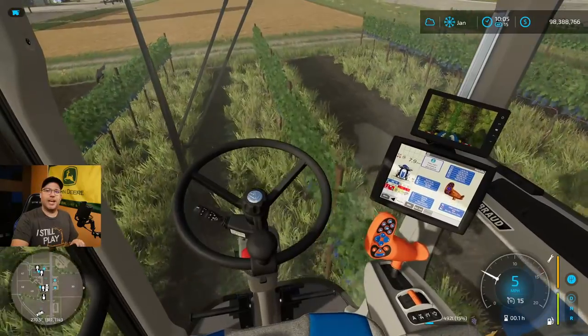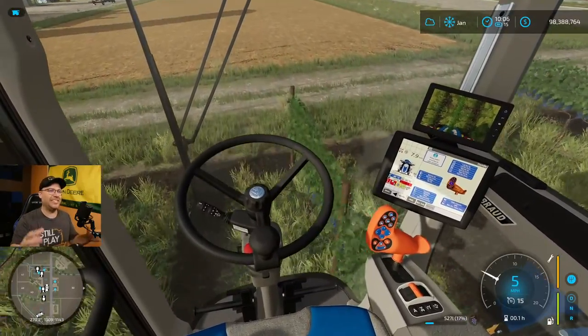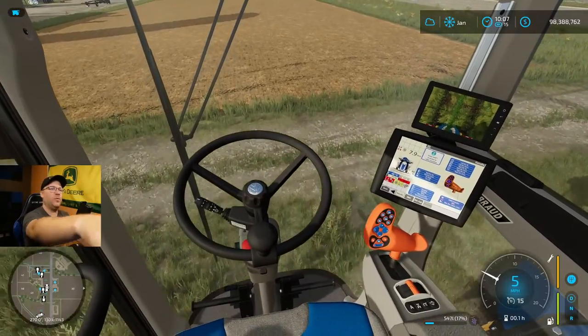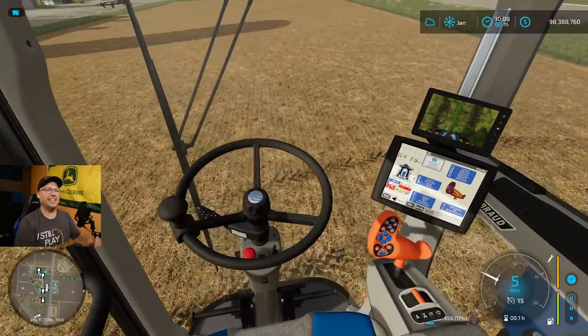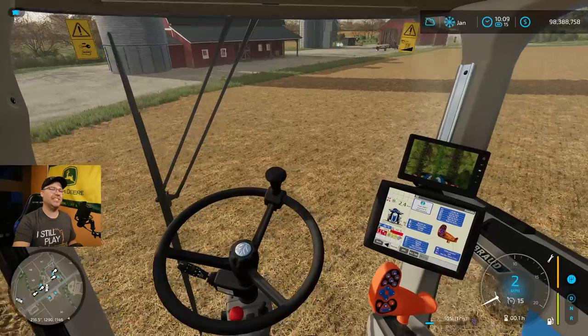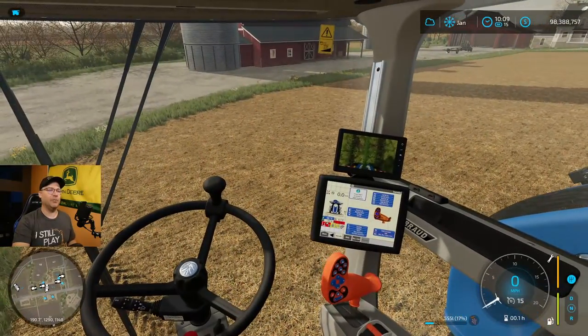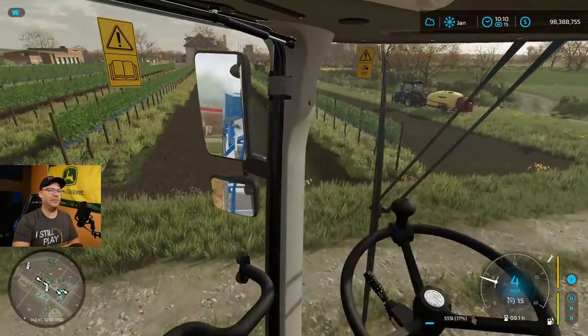I'm missing the chat here. I do apologize, folks. All the new things in the game, it's like so hard. Oh, we've got a camera up here. I'm sorry, I'm reaching up, pointing at my screen. You guys can't even see what I'm pointing at. We've got a fake camera screen there. If that was a functioning camera view on the tablet there, that would be awesome. That would be very helpful.